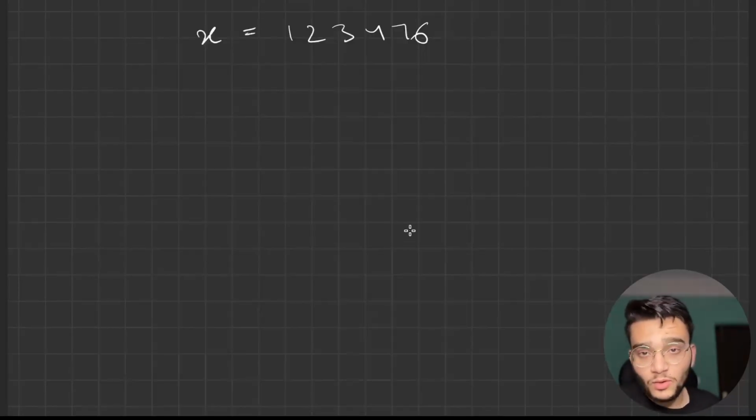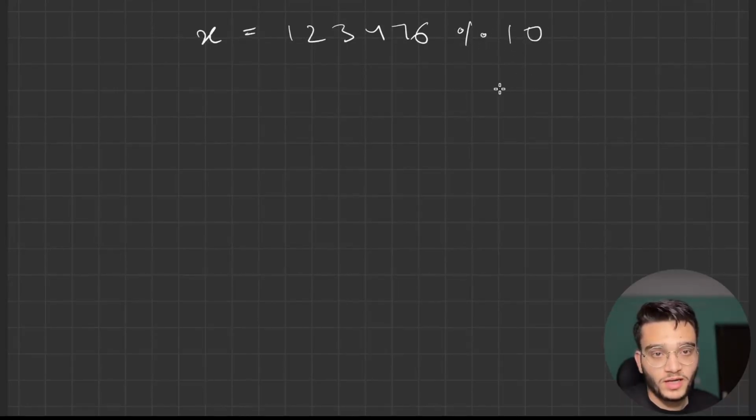So yeah, now let's see how you would actually approach this problem. So I have taken an example of x equal to 123476. So in the normal digit extraction algorithm, what we used to do is we would do modulo of this with 10, which would give you 6. And then we would divide 123476.